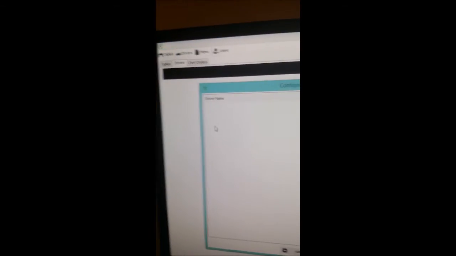Let's first configure a driver here. So here's the configuring driver. This is a very simple screen. All we need is a name. There's nothing special to this one. So driver's name, I'm just going to call it ABCD. ABCD. I'm going to click submit. The driver has been successfully added. Oh, there it is. I'm going to click on.